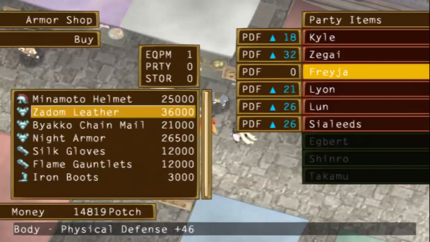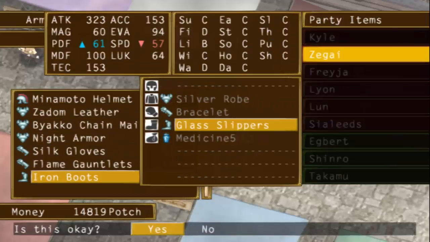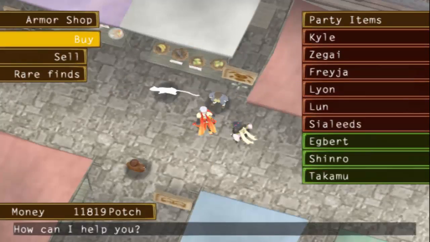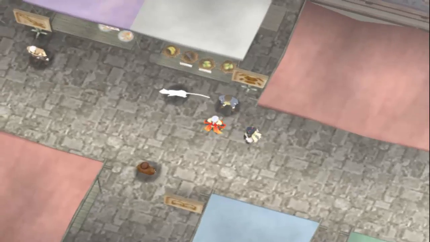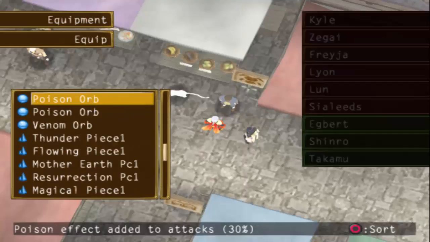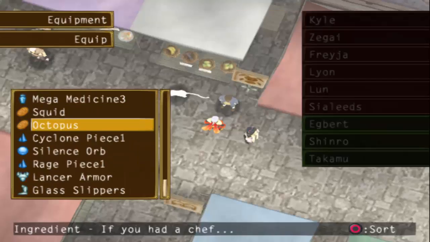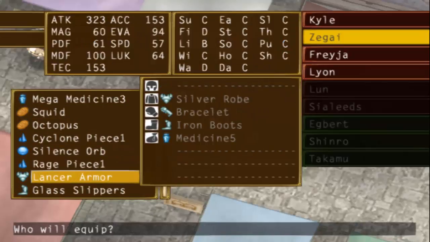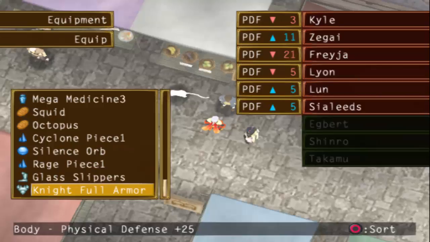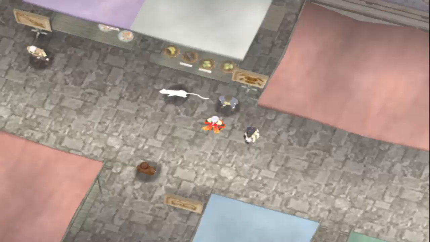And that's about it, really. I guess I could get an iron boot for Zagai. See if anyone else can have the Lancer armor. Leon can have it. There you go. About the Knight full armor. Give that to Zagai. He definitely needs that. Alright.